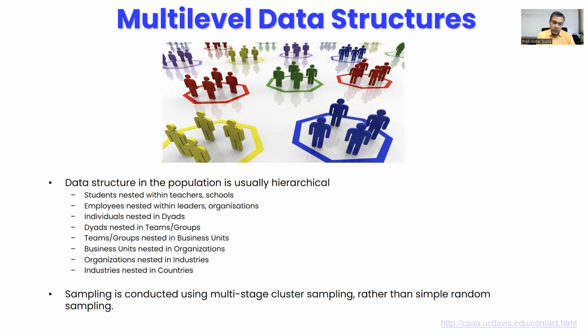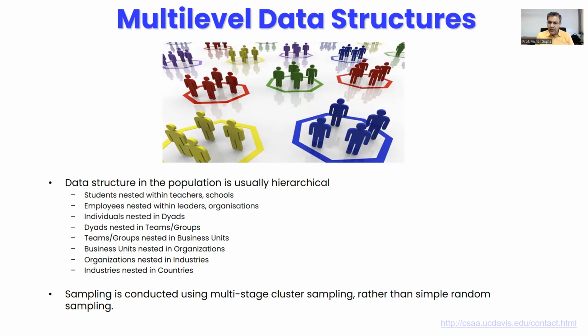So you say, I want to sample these many teams. And then within teams, I will sample people. So you don't just do one level sampling. You don't just do sampling at an individual level. You also do sampling at team level. You want to get data from different kinds of leaders, you want to get data from different kinds of teams, and so on.